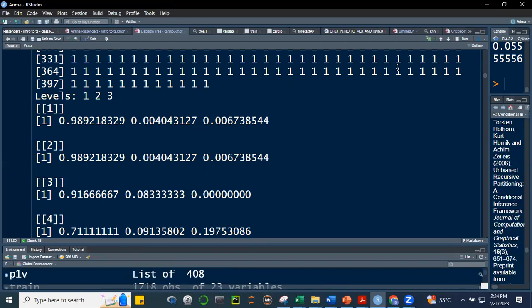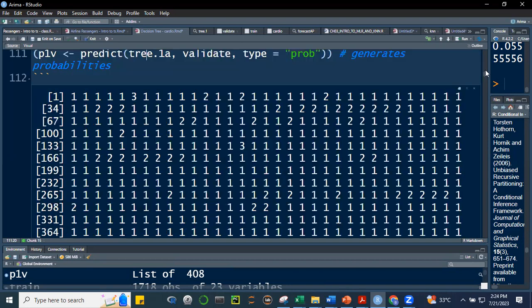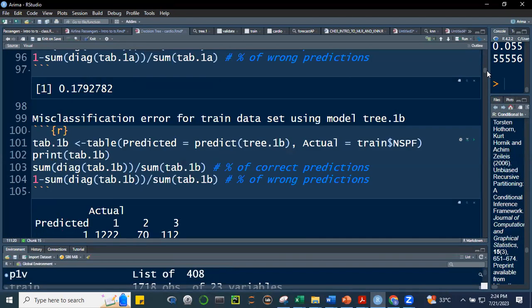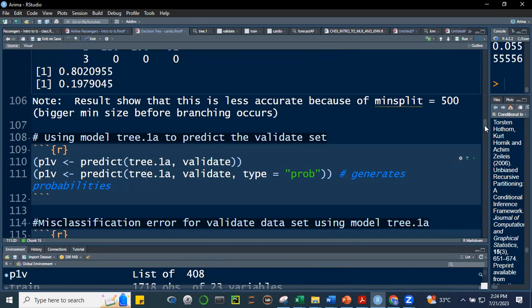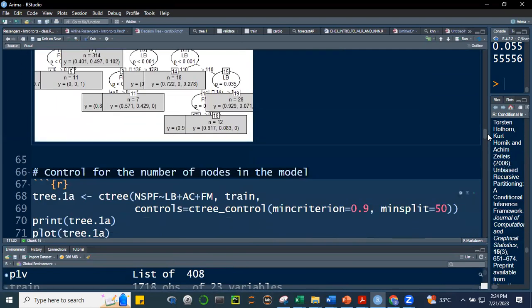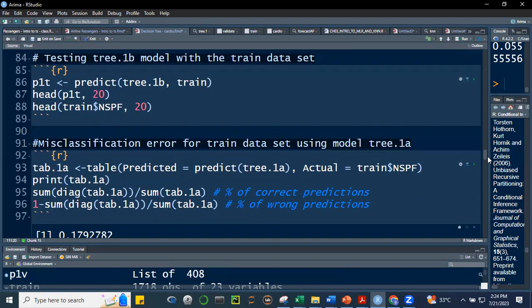So ang generate niya, ito yung mga prediction niya, yung mga 1s, 2s, and 3s. And ito yung equivalent probabilities. Okay? Probability na 1 siya, 0.98. So papasok siya talaga sa 1. Okay, pag mas malaki siya among the 3 probabilities, dun siya papasok sa classification yun. Alright? And then let's now count kung how well our model performed with the validation dataset.